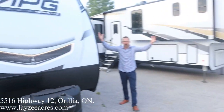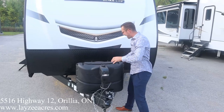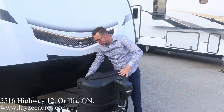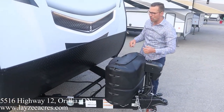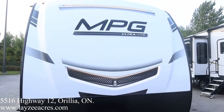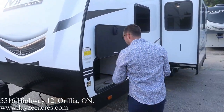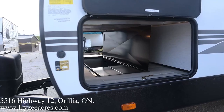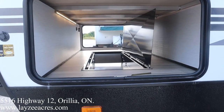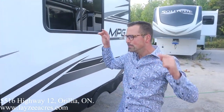Let's fire it up. Front power jack, 20-amp bumper paint, tanks, and the battery box location is right behind here. It comes stock with one battery from Lazy Acres, but there is space for two. Good-looking front fiberglass cap on the MPG. We've got LED lights built in, passenger storage on this side, and a rack-and-paint style slide rack on the other side.